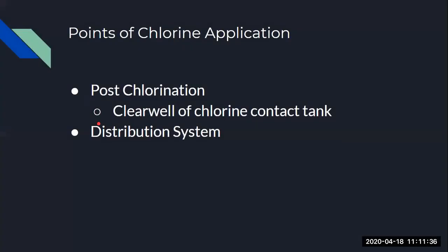The distribution system includes points where we have a repair, or a construction or extension of the distribution system. We would have to disinfect here as well. Or if we do a test and realize that at some points in the distribution system our chlorine residual is either low or non-existent, then we will have to add chlorine at that point as well. So these are some of the points. We looked at about 8 of them.